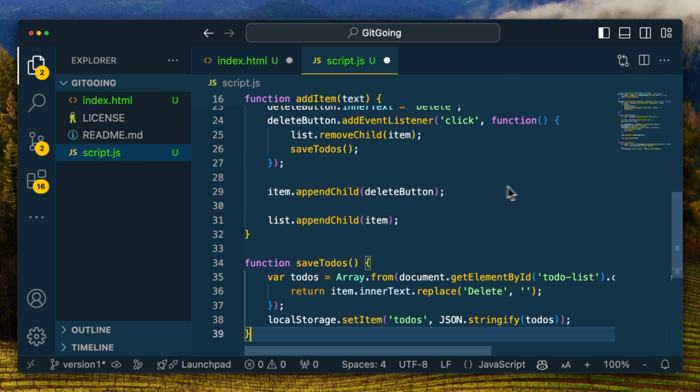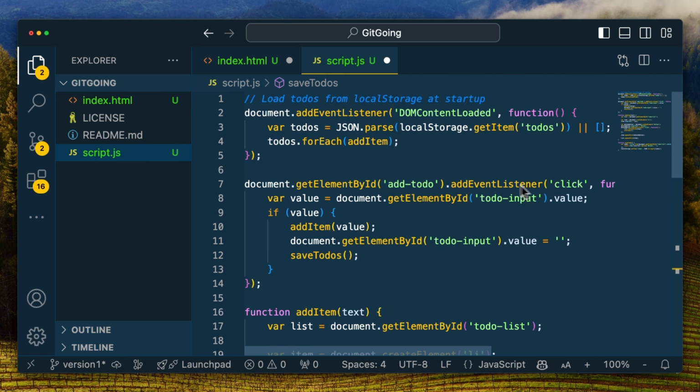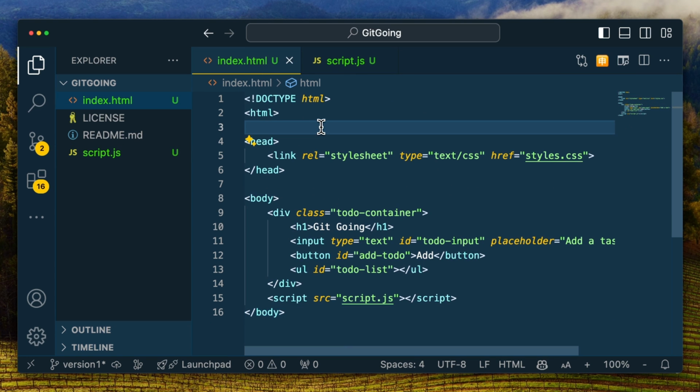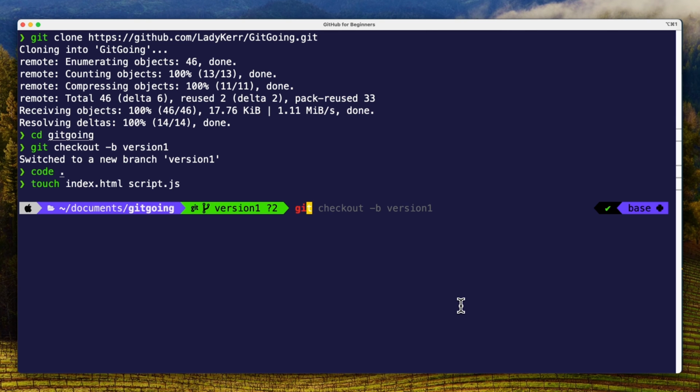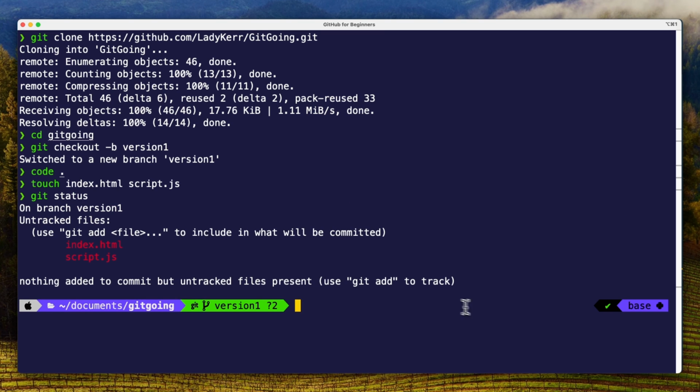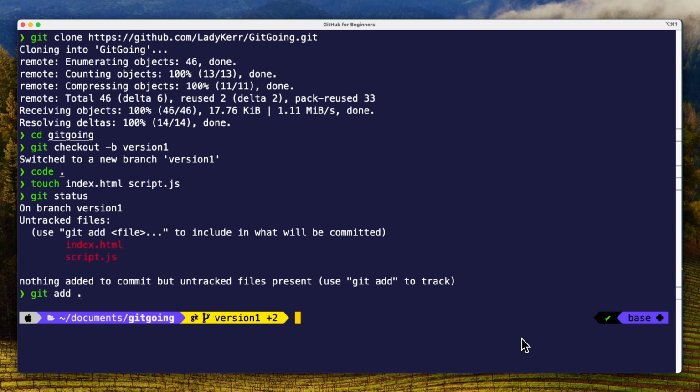Now that I have my code, let's return to the terminal and check the status of what we've done. In your terminal, type git status. This will show you a list of files that you've worked on. Let's add these files to the staging area. So let's type git add, and you can do git add period to add all the files at the same time. After adding these files to the staging area, I'm going to then commit these files, so I'm going to run git commit -m, create an initial project, and we should be good to go now.